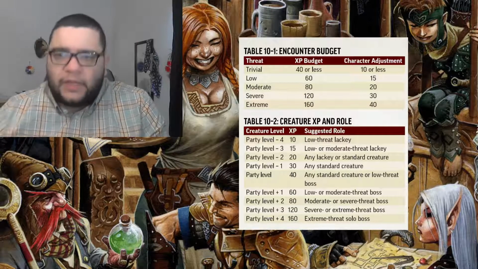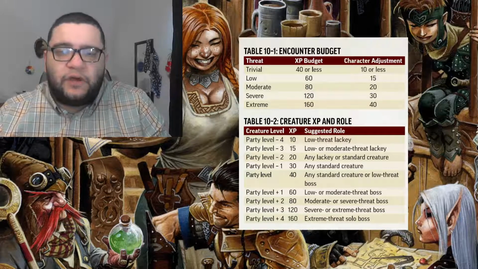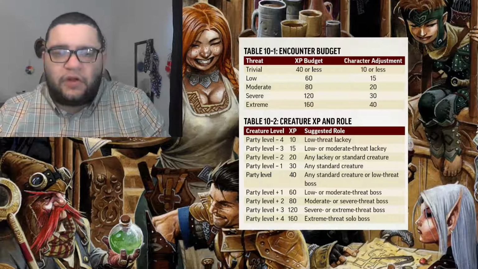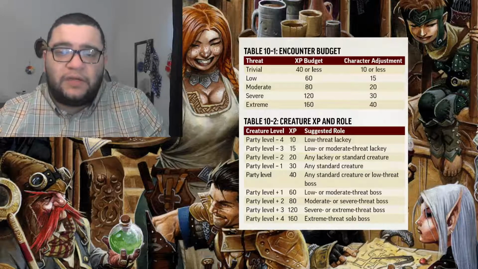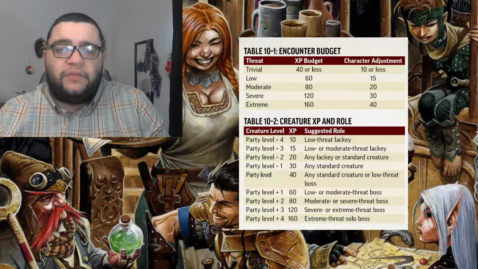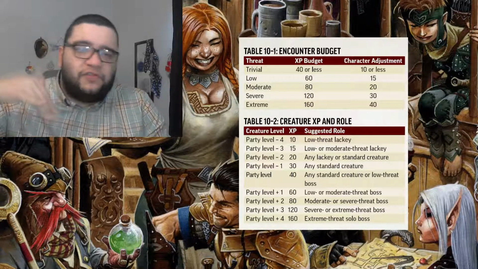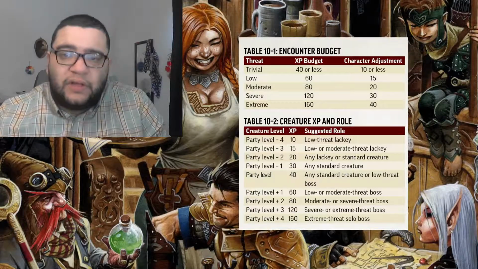But again, there are character adjustments. So if you are running with a group of more than 4 players, you just increase the amount of experience by that much. So a severe battle would be 150, 200, or 100 for moderate, and so on and so forth. And you adjust based on the number of players you have.